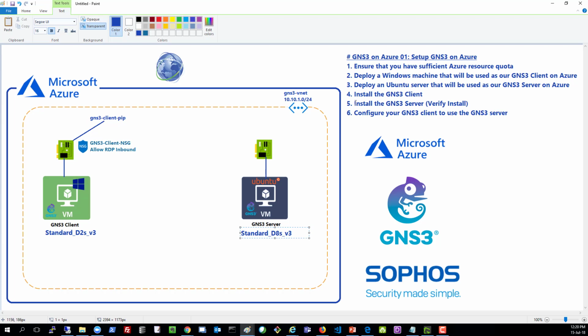So the next thing I want to do is install the GNS3 server. In order to do that, I already downloaded Putty on the client, so I'll use Putty to connect to the server. Remember that I cannot access the server from the internet, so I need to access it from the RDP sessions that I have to the client here. So I use Putty to connect via SSH to the GNS3 server, and then I'll run the command to install the GNS3 server component on that.